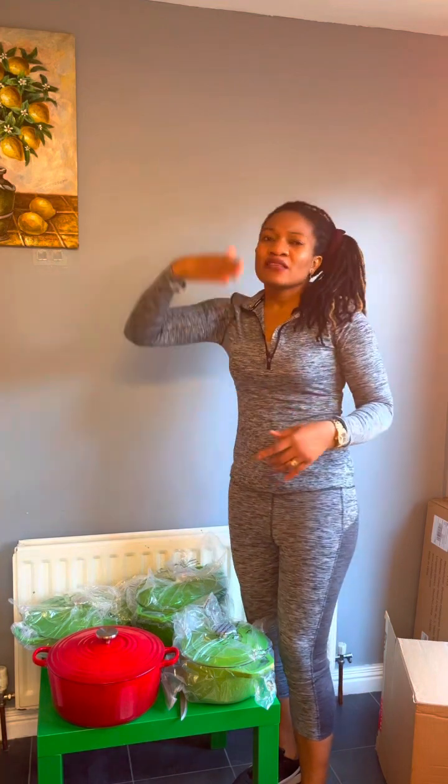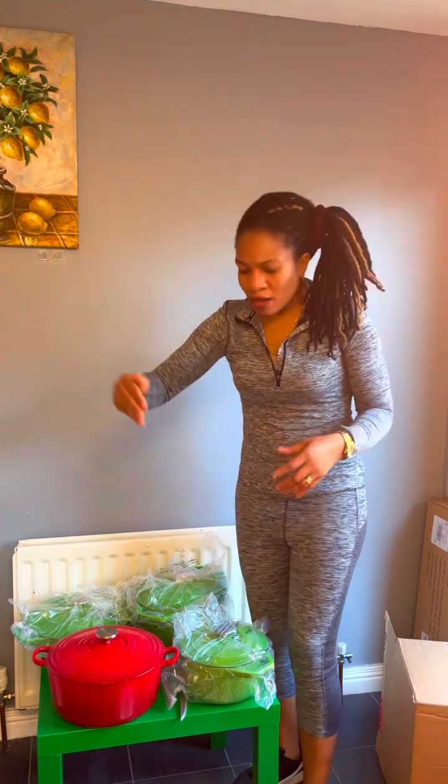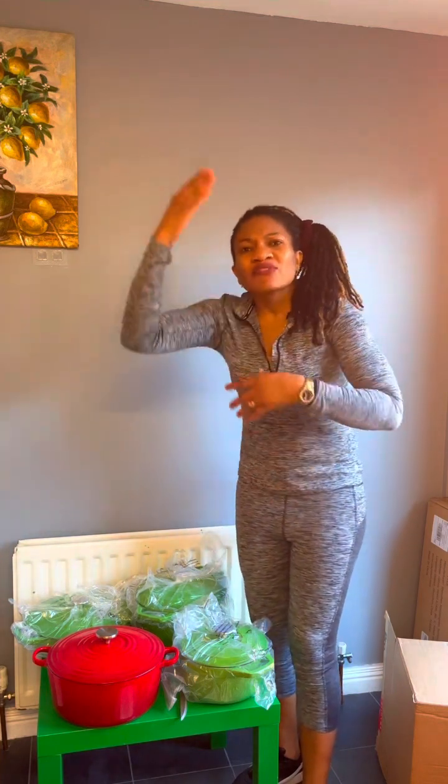Another good aspect of this pot is that it's affordable. It may seem very costly when you make the payment, but this is a lifetime investment — a one-off payment that lasts longer. Considering that it lasts forever, it's worth doing it. When I bought this pot, they gave me a 25-year guarantee. My daughter and grandchildren can use them too. It's available everywhere and comes in different shapes and sizes.